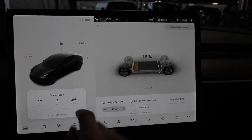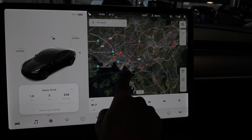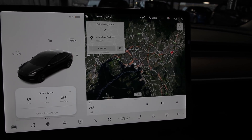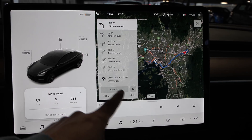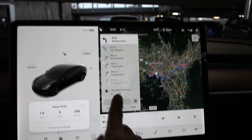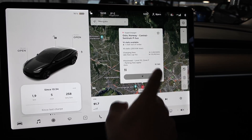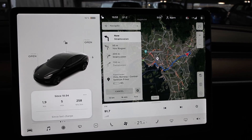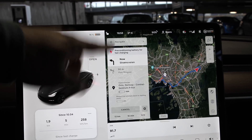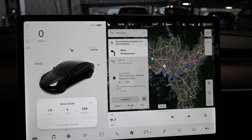I stopped charging now — it's 16.5% and we have 68 kilometers of range, which is plenty for my errands downtown. To show you how to recover from this situation if you want to travel far: sitting here charging slowly isn't ideal. What you can do is use pre-conditioning and battery fast charging — actively heat up the battery while driving towards your destination, and then charge there for much better results.